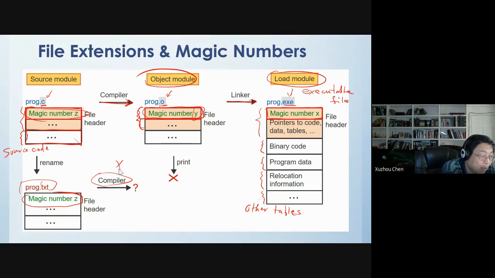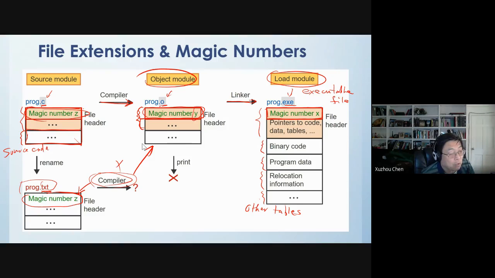That's a stupid compiler. But a smart compiler will not be fooled by the file extension. It will just check the magical number, and say, oh, the magical number says it's still the source code. Let's try to compile. And it actually compiles well, and generates the program.o file.